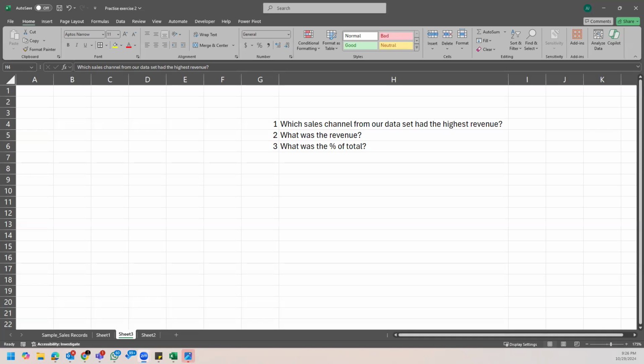Then for the second one, which was the revenue. The revenue offline got the highest total revenue, which is 79,790,940,80920.